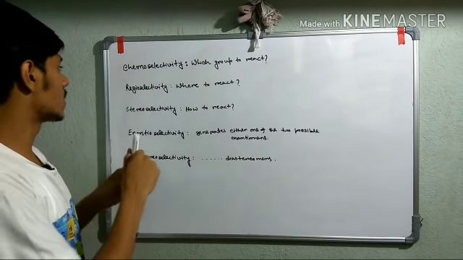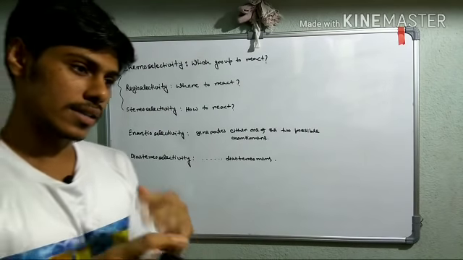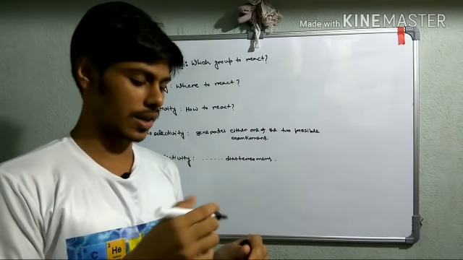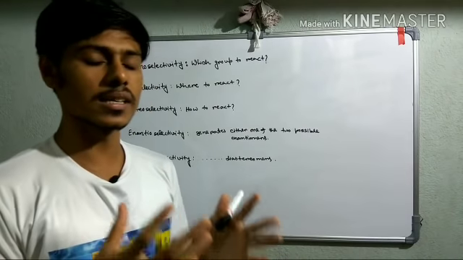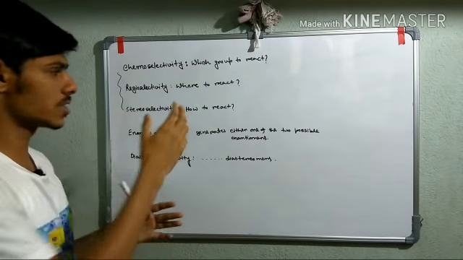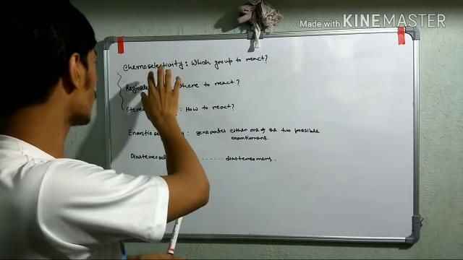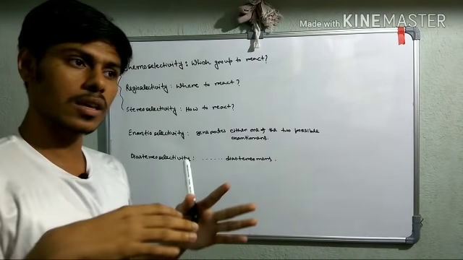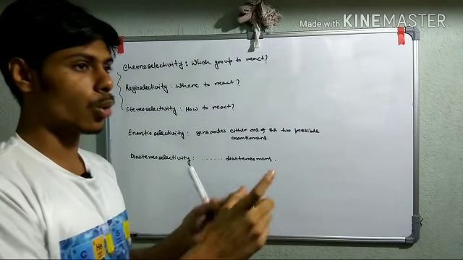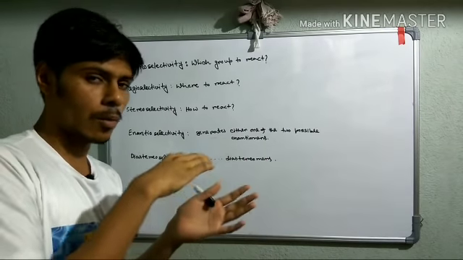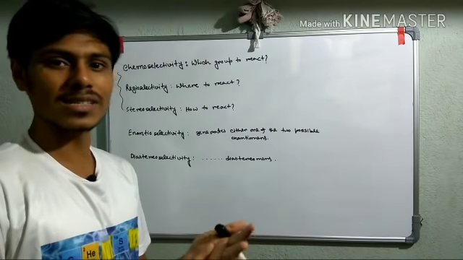These three terms, chemoselectivity, regioselectivity and stereoselectivity, are all some kind of selectivity whenever you are doing a reaction, but the type of selectivity is different, and you have to ask these three questions to find out what kind of selectivity it is. Whenever you are talking about chemoselectivity, you have to ask your molecule which group will react. If you have one group, that is fine, but if you have more than one group, then the question you have to ask is which group will react.